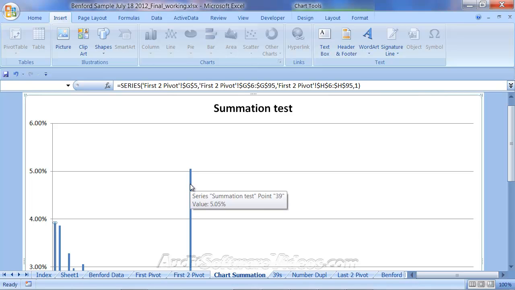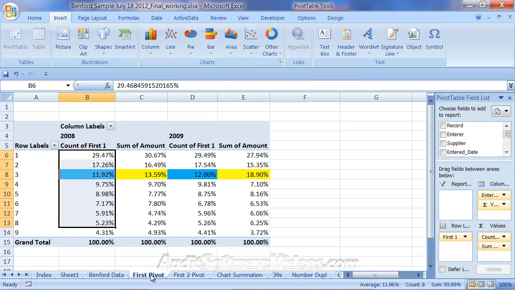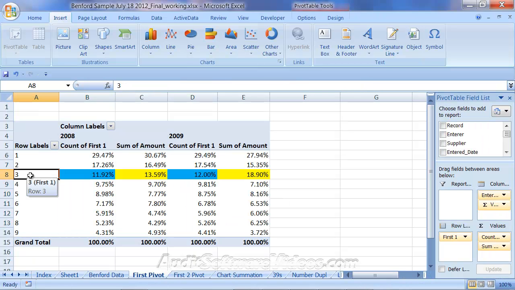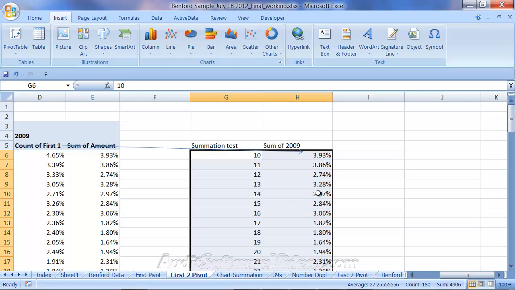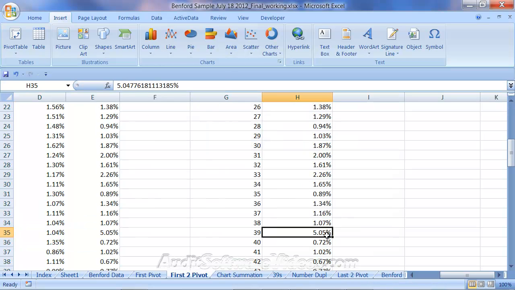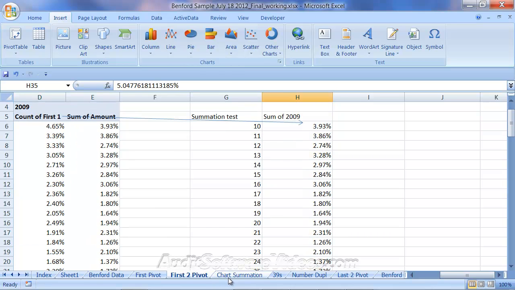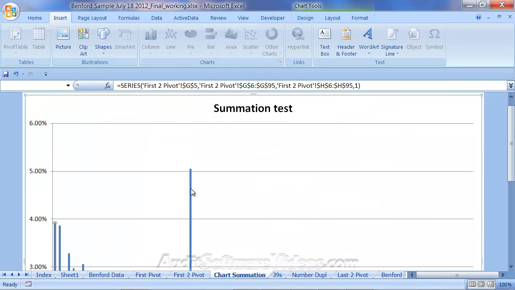Look at that, 3.9. So we said back here on the first pivot that the number 3 was kind of weird, especially when you looked at last year. But even when you look at it just in totality, just for that given year, the 3.9 has a 5% versus everything else that's like 2 or 3%. So again, this one's way up there at 5%.